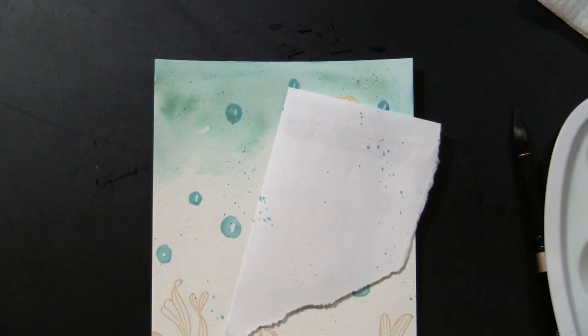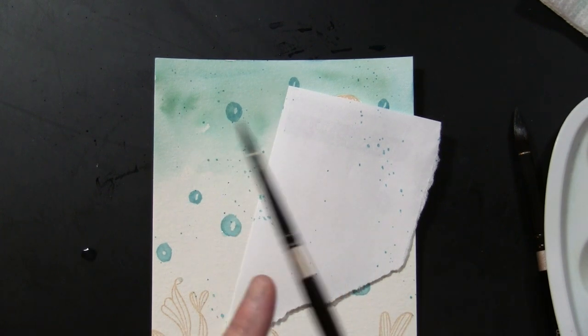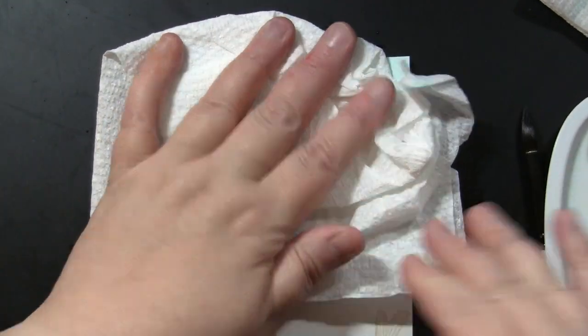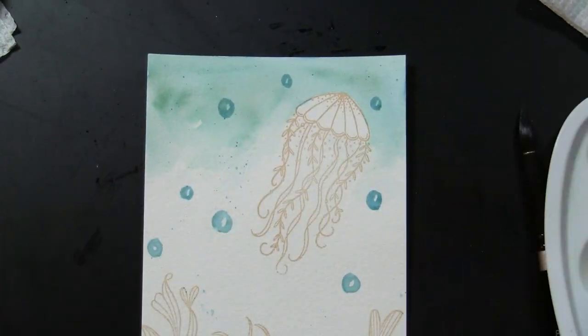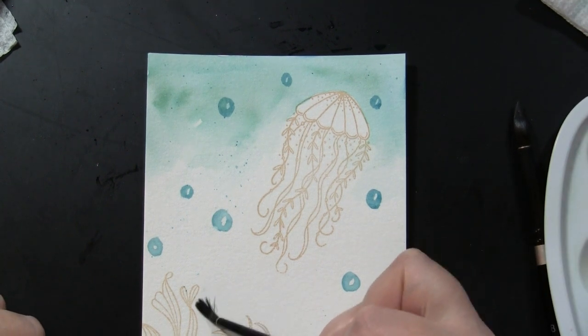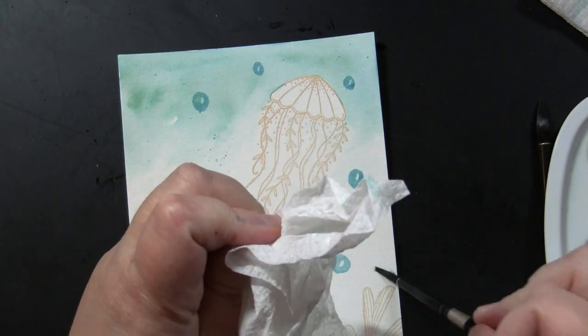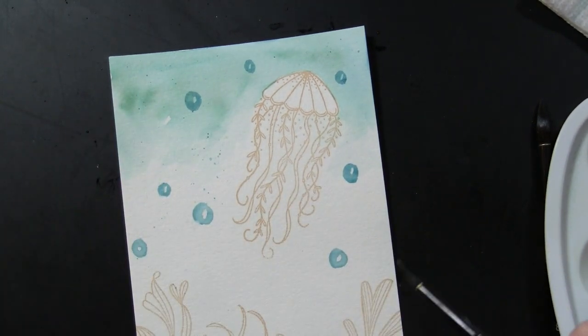Now to add to that movement, I'm going to splatter on some paint, so I'm just picking up some of that ink with a little bit of water and patting my paintbrush on there. I'm also going to pat that with my paper towel just so those splatters aren't too dark. If you've got any in places you don't want them, if you real quickly add water, you can pick them up.